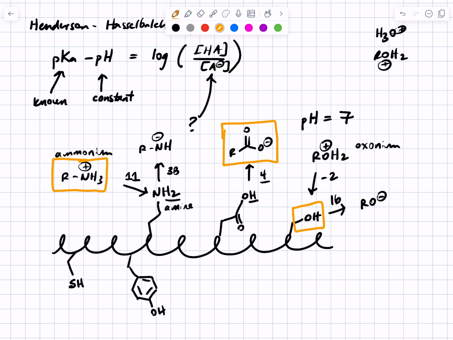Okay? That pKa of 11 is telling you just how reactive the amine is as a base, that it can pull a proton off of the H3O+ that's present in pH 7 water. The reason this is hard is because I'm not going to show you the ammonium ion. That would be too easy. I'm going to show you the amine, and you're going to have to realize by looking at the pKa table that this ammonium ion is relevant. Okay, questions about that?